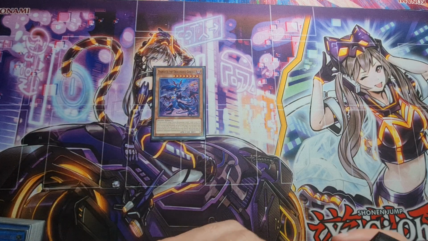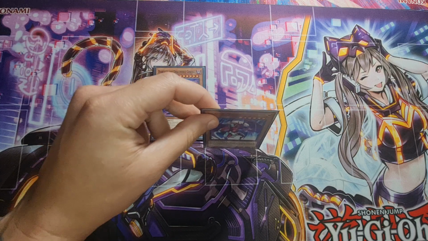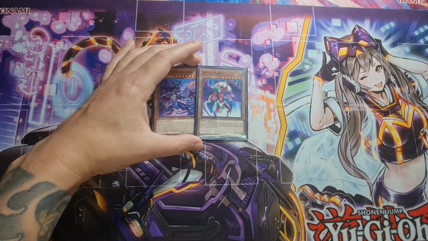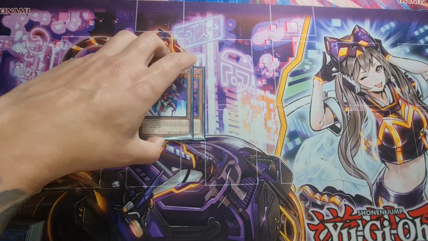And then my 1 unique target for the track, should I have a combo in hand ready, is the Santa Claus, just to Kaiju something. And it happens to be a light fiend as well. So yeah, that's that.